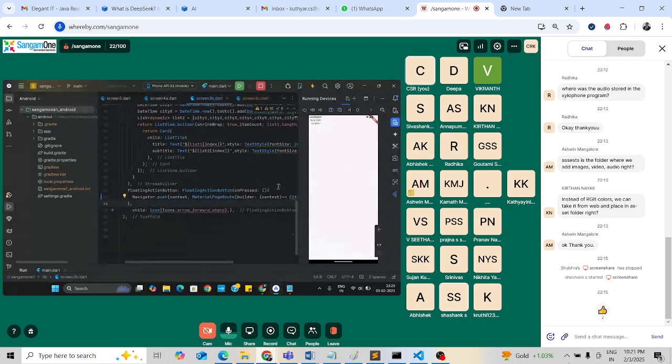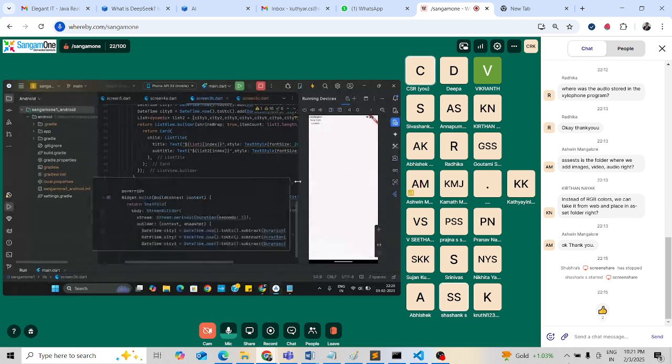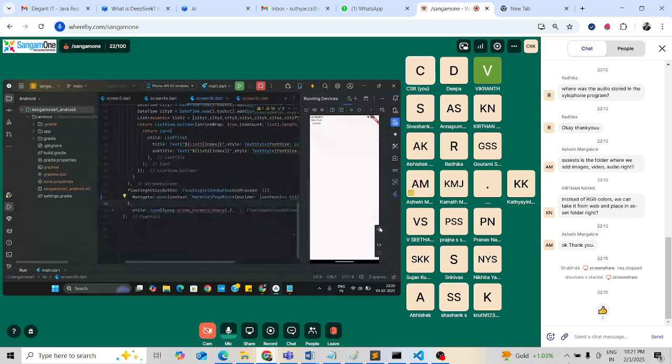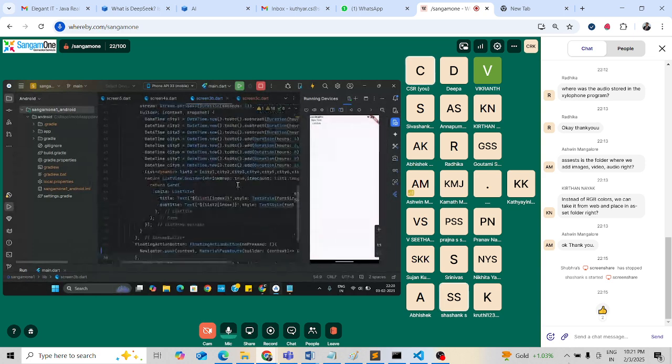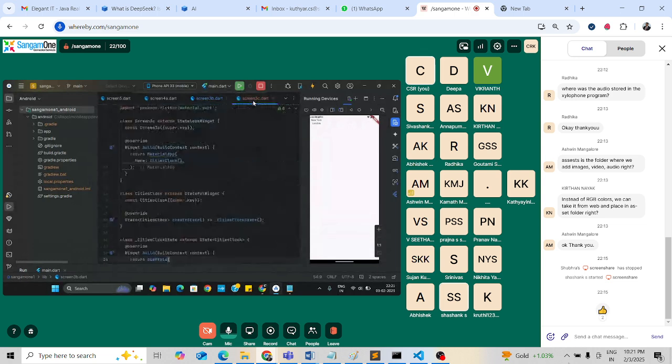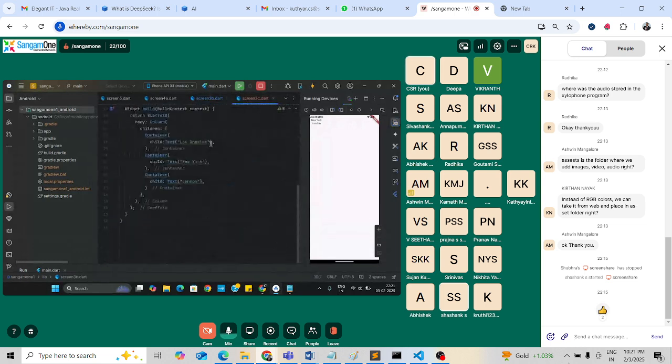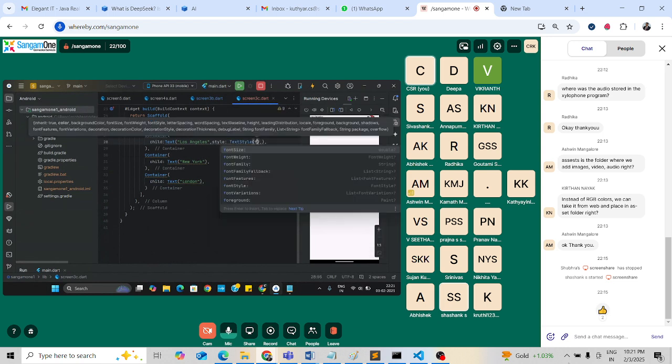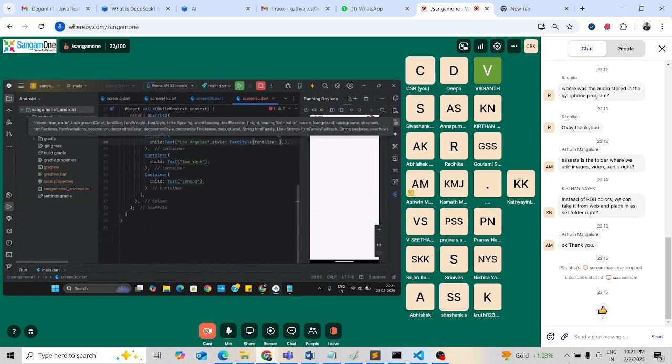Yeah, can you see there are 3 cities? It's too small. So can you please increase the font size of all of these 3? Yes, I can see 3 things, Los Angeles, New York and London. But let's increase the font size. So within the container, within the text widget, increase the font size to, let us say, 20, the font size to 30.